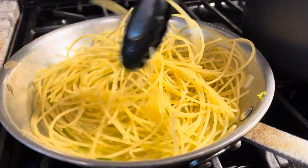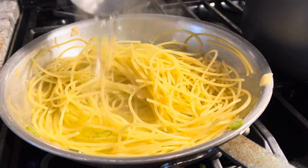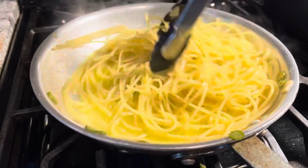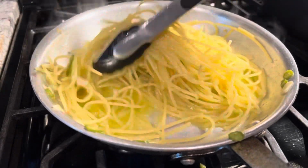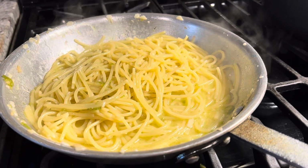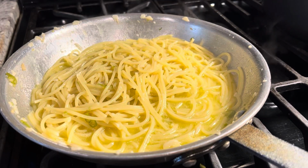I'll just keep going. Okay, so we're just going to keep stirring and adding a little bit of water at a time until we're at al dente. I'm just about at al dente. I'm going to add a little more water.